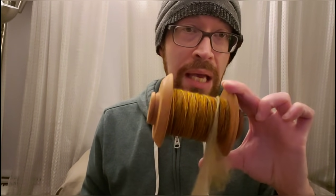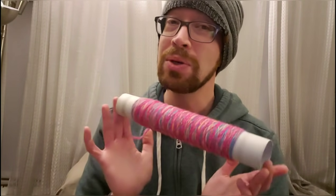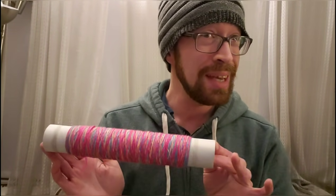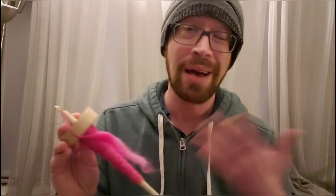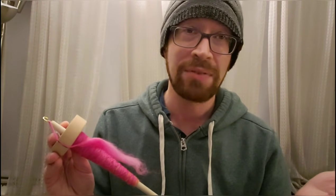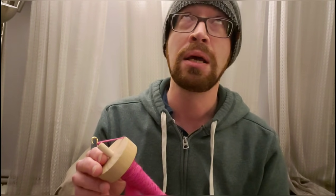So you can keep it on a bobbin, a spool, what have you, or very inexpensively, and going green, you can use a paper towel tube. Very, very easy. So the tube itself, it's free. The drop spindles, like I said, they range in price. This one I got for about $15 on Amazon. You have to pay shipping, whatever. There are some really cool drop spindles that I've seen on Etsy that are handmade. Very, very cool.